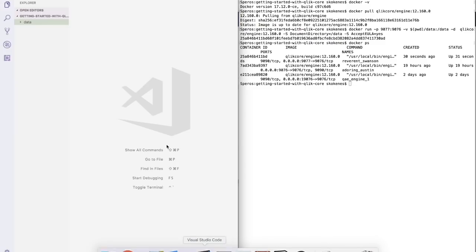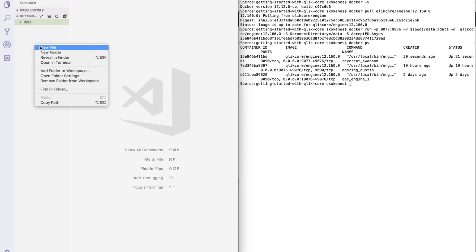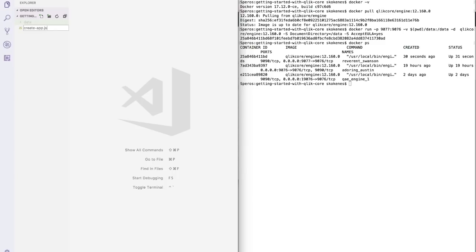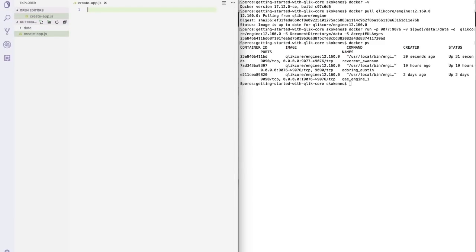I have Visual Studio Code opened at that folder where the data is, and I'm going to create a script called createapp.js. I'm going to use Node and my RxQ library to do this. If you want to learn more about RxQ, I have a whole series of videos on my channel that details how to get started, from beginner to advanced. I've been creating those on an ongoing basis, so you can learn these things from there. I'm going to skip over the details and go pretty quickly here. Essentially, I'm going to install my RxQ package.